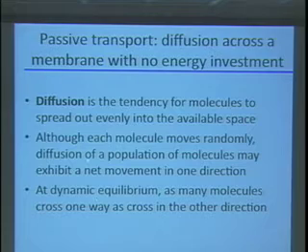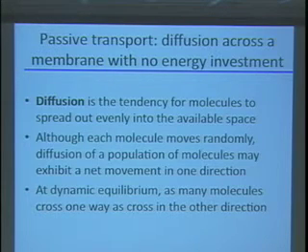And so I want to talk a little bit about the different ways that these molecules get across. And first we want to talk a little bit about a process called passive transport. And passive transport really just means diffusion across a membrane with no investment of energy. So the cell doesn't have to burn ATP to do this. It just has to set up a mechanism for these molecules to get across, and then they'll go by the process of diffusion.